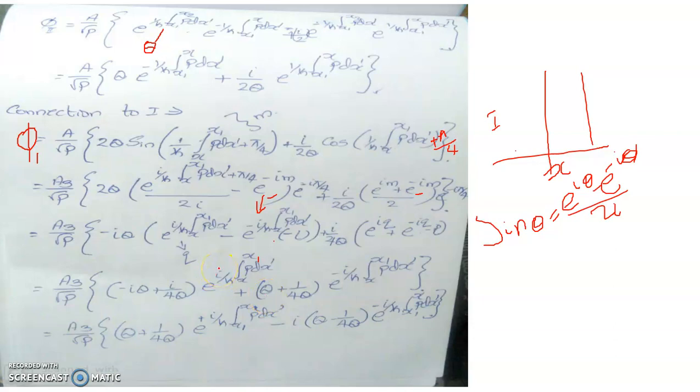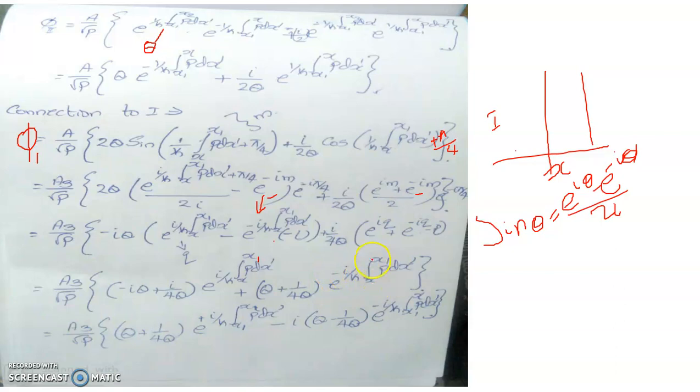So to make a comparison with the WKB wave function, we will take this term negative, because in WKB we will be writing integral from x1 to x for region 1. So how to negate this power term as well as this power term? So this will be getting modified as positive. That term is taken first, theta plus 1 by 4 theta.